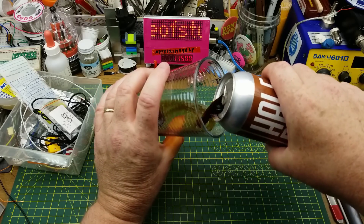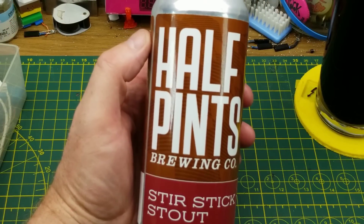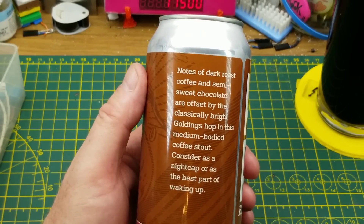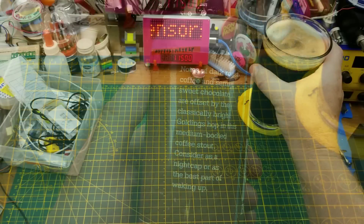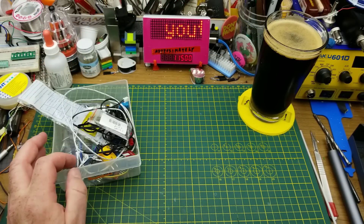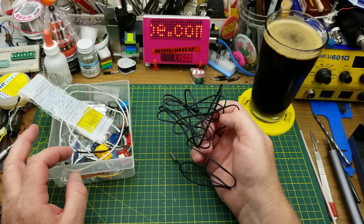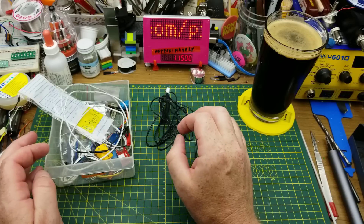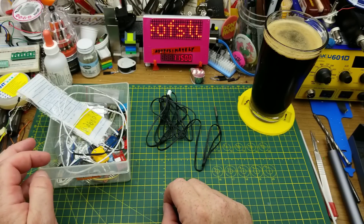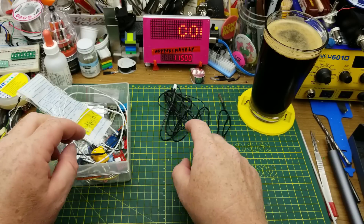Tonight's playing around in the shop is accompanied by Stir Stick Stout from Half Pints Brewing in Winnipeg - they describe it as having notes of dark roast coffee and semi-sweet chocolate offset by the classically bright Goldings hops. So tonight I'm just digging through my box of environmental sensors and taking a look at the various different temperature sensors that I've got that'll all work with your standard Arduino or microcontroller projects. There is a surprising variety of them and I don't even have all of them - this is just a smattering that I've got.